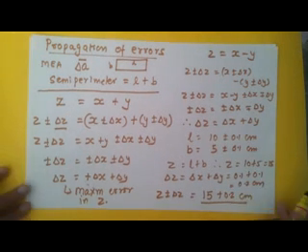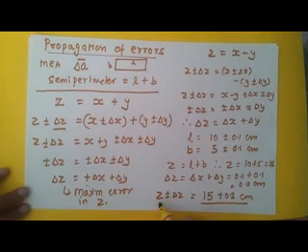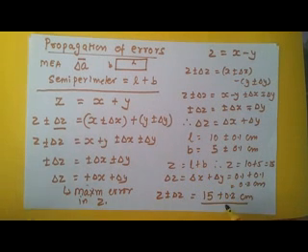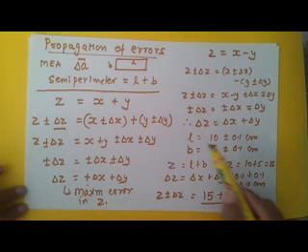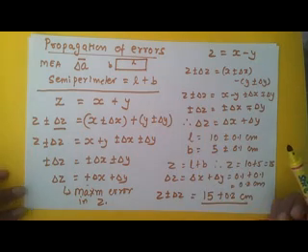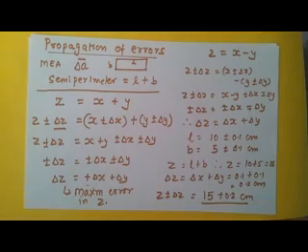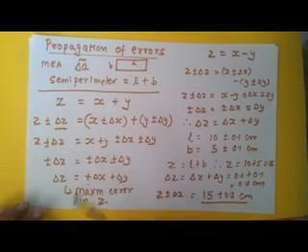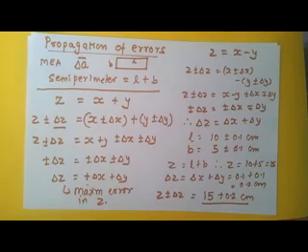So what we can see here is that the errors in length and breadth were 0.1, but the error in Z, which is dependent upon L and B in this case, becomes 0.2. So the errors have got added up, and the possibility of error in measurement of Z increases because of the individual errors in length and breadth. This would be the same for both addition and subtraction. So we have looked at propagation of error, how error propagates when a particular physical quantity depends upon two other physical quantities, and there is addition or subtraction between them.